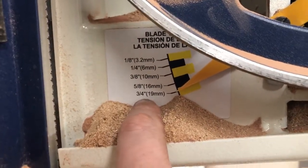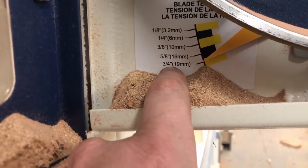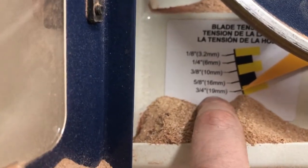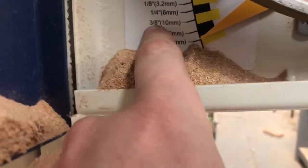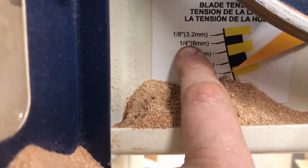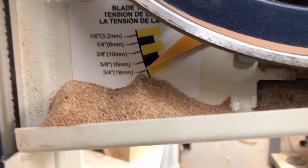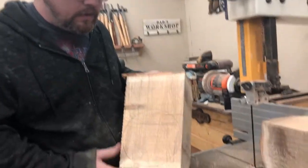And I will tell you, and if you look at any other reviews on this saw, and probably many others, do not pay attention to that. Because if you do, what I've got is a 1/4 inch blade, which is on there right now, and you can see I've got this set to about 3/4, and that's a pretty good amount of tension. And if you do what it actually goes by, and you run that 1/4 inch blade at the 1/4 inch adjustment, good chance you're not going to be very tight on your blade, and that can lead to wavy cuts as well.